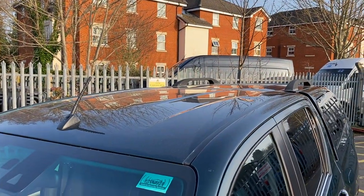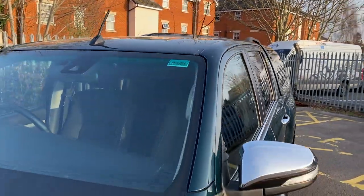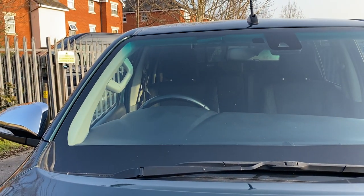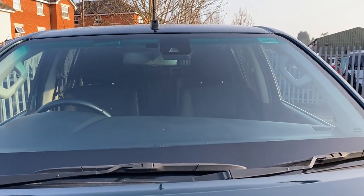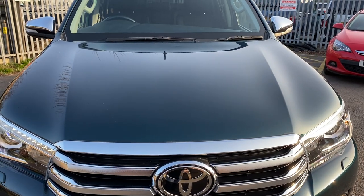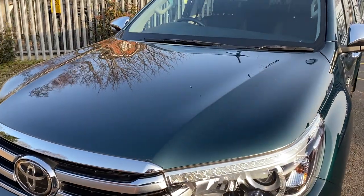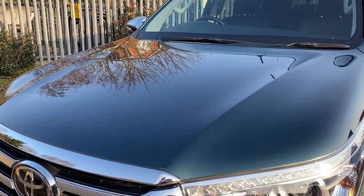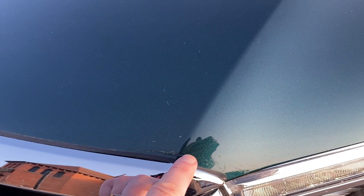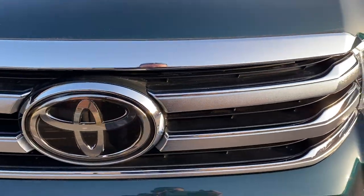Looking up onto the roof, hopefully you can see it's nice and straight, no dents or dings, all as it should be. Coming down onto the windscreen, there are a couple of minor stone chips — nothing major, nothing that is MOT failure wise. Down onto the bonnet, which is nice and tidy with no real chipping. They're not particularly known for chipping up, these Hiluxes. If we're being particularly fussy, there is a little bit of a mark on the bonnet there. Front grille is all in good order.